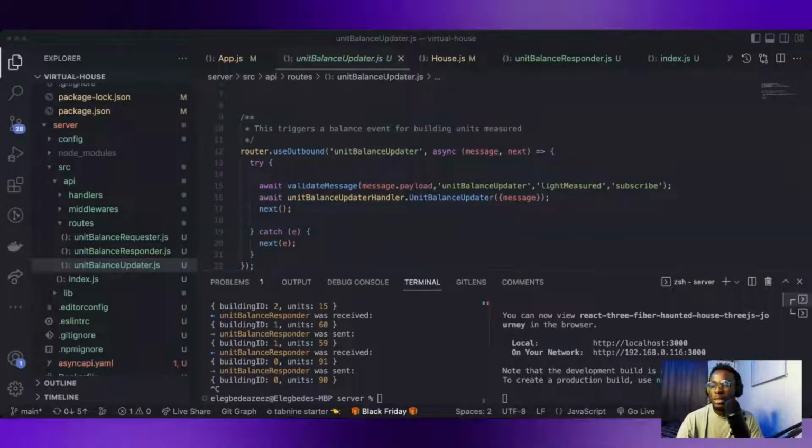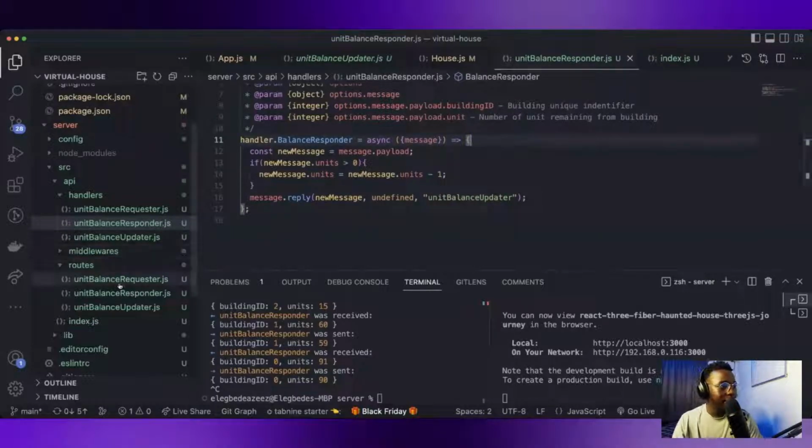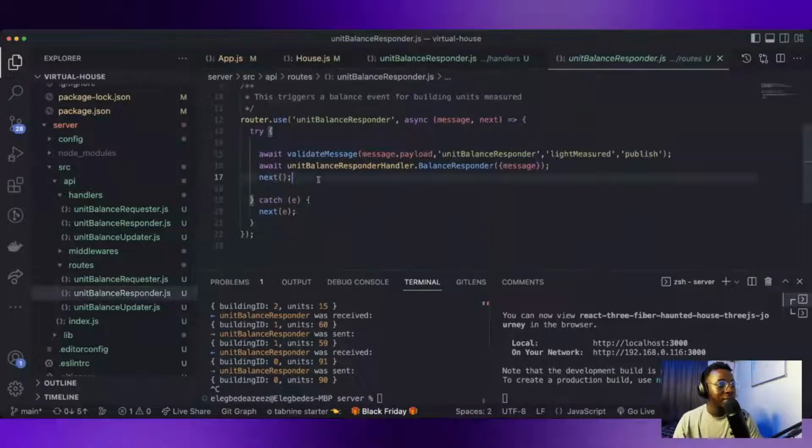We are not receiving the message because we are doing the business logic here in the unit balance responder. So we are not getting the message in the client because of this unit balance responder route, which has this next middleware.